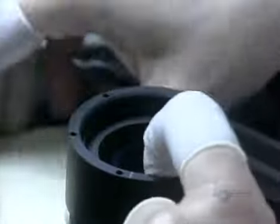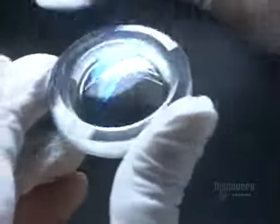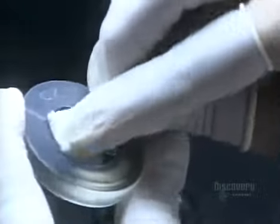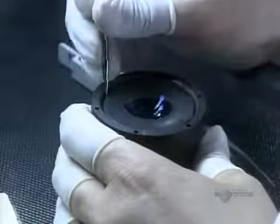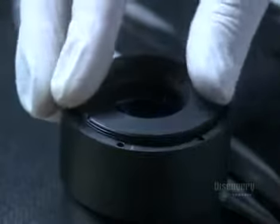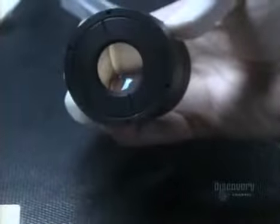Between installations, she covers the barrel with a piece of lint-free plastic because eliminating dust continues to be a necessity. One fleck could ruin this entire assembly. Using tweezers, she coaxes the last lens into the barrel. She installs a retaining ring to hold the stack of lenses down. Then she locks it into place. There's one final inspection. She examines the assembled optical lens from all angles.